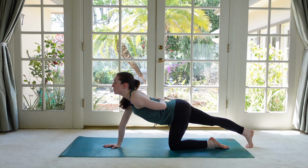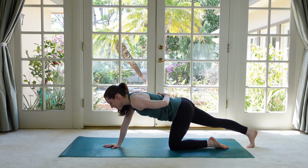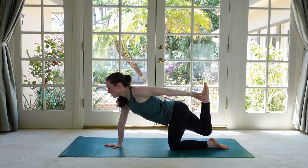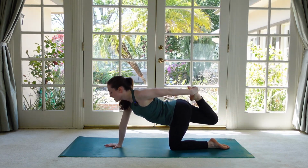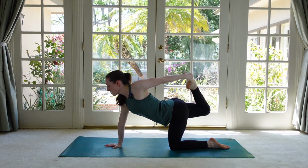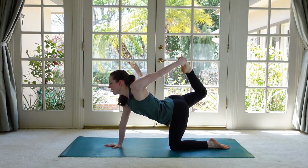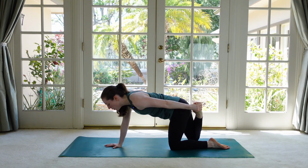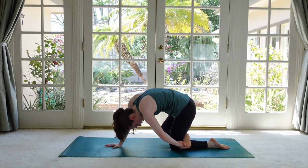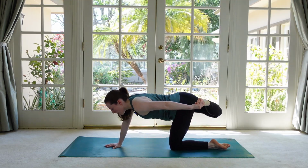Okay, let's do that one more time. All right, now lengthen to your neutral, lift the back leg, grab onto your foot and pull it to your sitting bone. Okay, now we kick up into the foot, extend the spine, feel that stretch through the leg and hip flexor. Now exhale, round and pull the foot behind the knee of the supporting leg, rounding the spine. Do that again, extend, push into the floor.